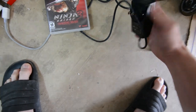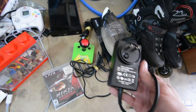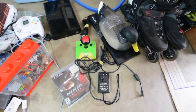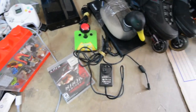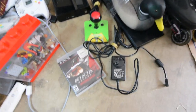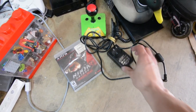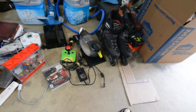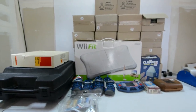And then I got this medical power supply charger. I like to buy chargers like that. They're easy to list and ship and just a bread and butter item. I think this was like $18 on eBay. I paid $1.99. So that was the first stop. Spent a total of like $36. And then on the second stop, I got all this stuff.